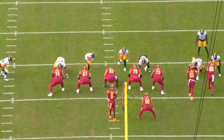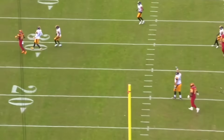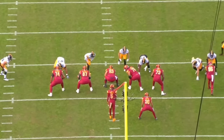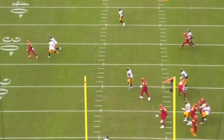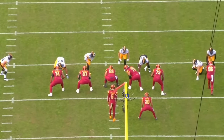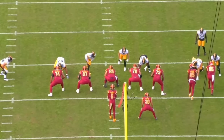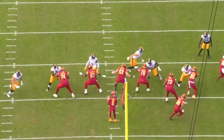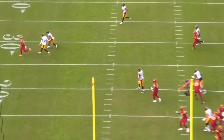So keep an eye here on Payton. He's going to end up dropping off, and you're going to get a defensive end off the left edge that's essentially free. To me, it's a great job here to be able to simulate that pressure. But what's most important about this play is, you can't simulate pressure if a guy's standing in the stacked linebacker position. You can only do it if he's up here at the line of scrimmage. And one of the things to note is this is cover 1 man-to-man defense, which means someone has to cover the running back. And in this instance, it's actually the linebacker, and look at how quickly he gets out of there. Look at how fast and explosive Payton Wilson is. Not only does he simulate pressure, but he gets out of there. He avoids making contact with any of the guys up front, and he gets to his guy.